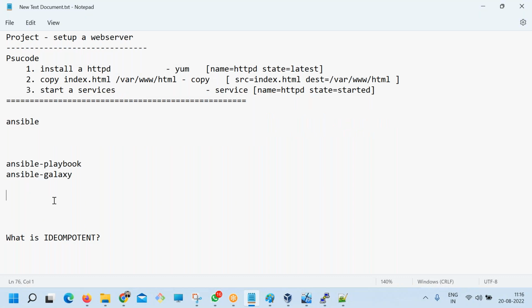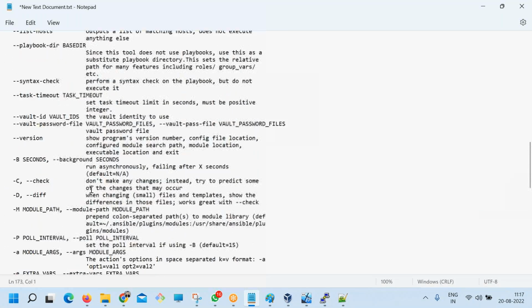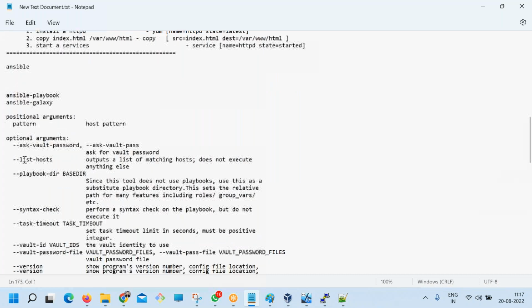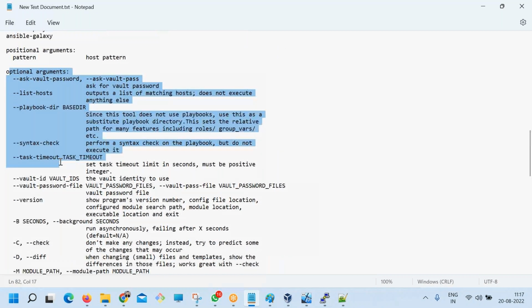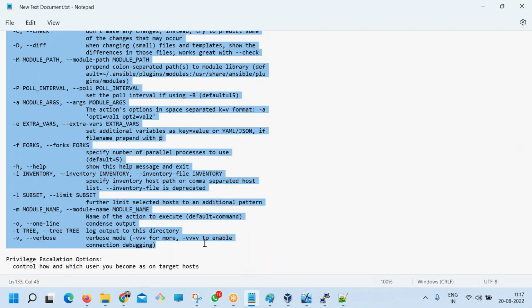I will suggest you spend some time here. If you see that, these are the arguments which you can pass to Ansible or a playbook or any executable of Ansible. Okay, spend some time. You don't need to hard code it in your mind. One more thing in DevOps, don't try to remember everything. You will not be able to, because so many things are there. But at least create a pointer in your memory.